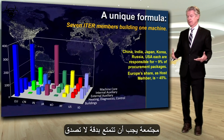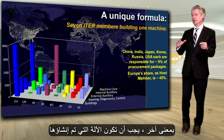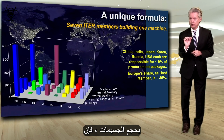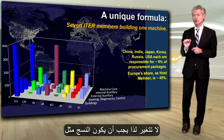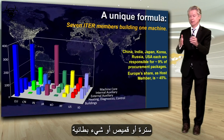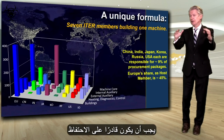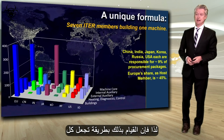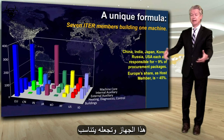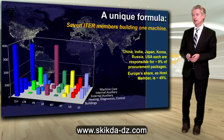All of these devices coming together have to have incredible precision. In other words, the machine that is built must be incredibly precise. Why? Because no matter how large you build a tokamak, the size of the particles, the magnetic particles that you are trying to contain, don't change. So the weave must be like the weave of your cotton or wool, the weave of a jacket or a shirt or a blanket. The weave must be ultra precise so that the neutrons are the only thing that escapes. It has to be able to hold in with the magnetic field all the other particles in order to be efficient. So doing that in a way that has all of these countries and their companies supplying this device and making it all fit together is what makes Iter probably the most complex human endeavor, engineering endeavor of all time.